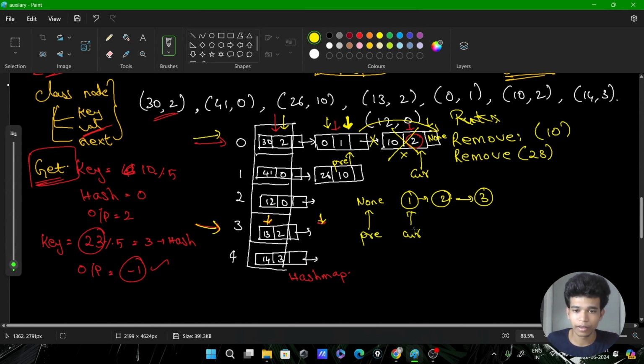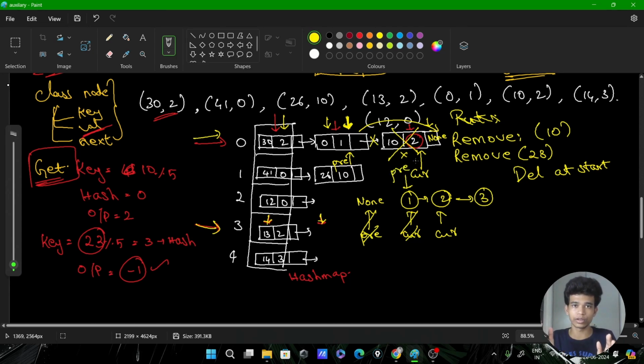See here, initially it is like this. If I want to delete this 1, then it is easy. I will take this 2 and replace it as our index value, like current is equal to current dot next, and I will replace that in our value. It is like deletion at start. If I want to delete this 2, then I will make current go here and also pre move one step ahead.